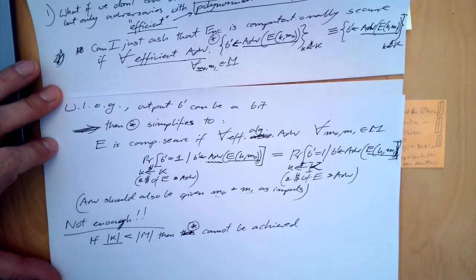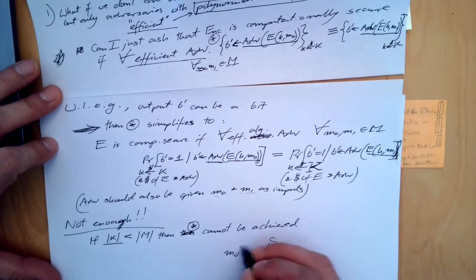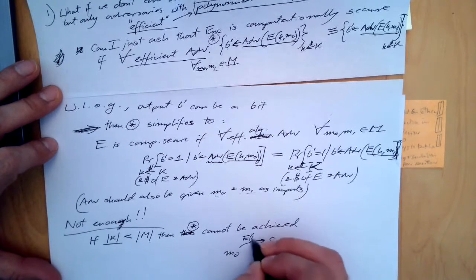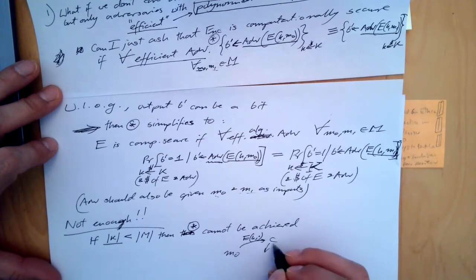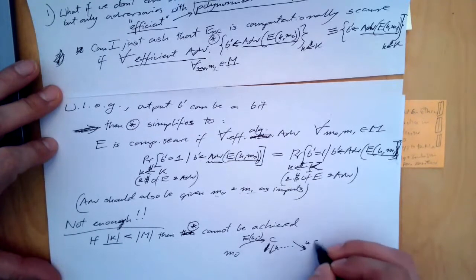There will be some ciphertext and two messages such that the ciphertext can be explained as an encryption of the left message M0, but there is no key that can encrypt M1 into C. Just because the cardinality of the space is smaller. So take C and decrypt it with all the keys. So take M0, encrypt it using key K. Take that encryption function on M0, and now try to decrypt it over all keys in the key space.